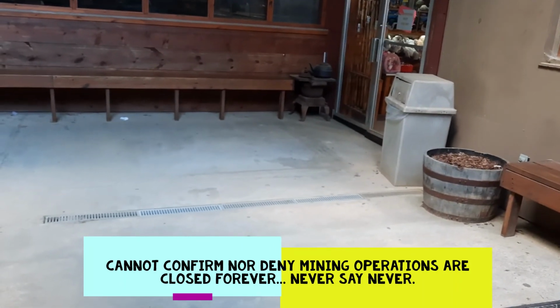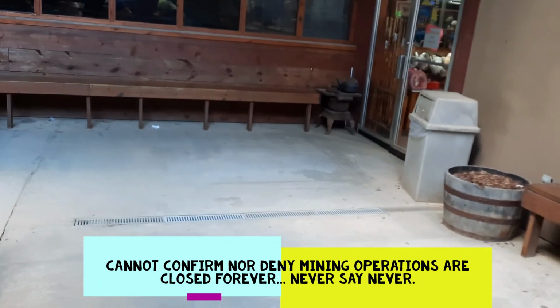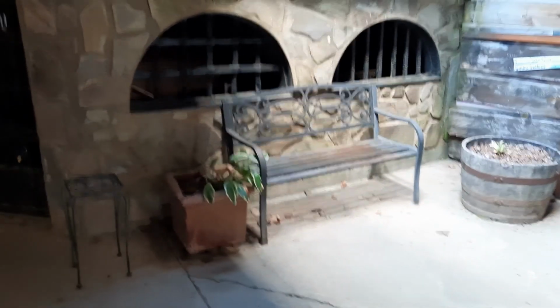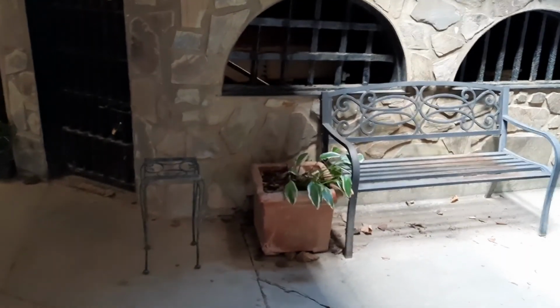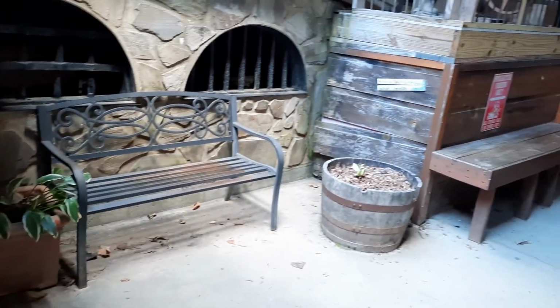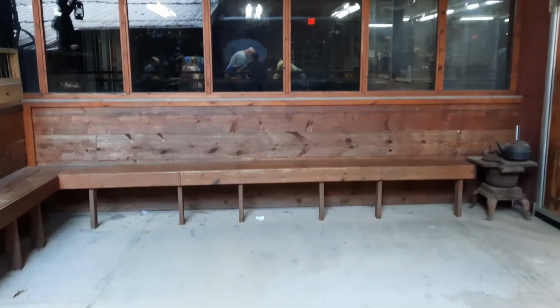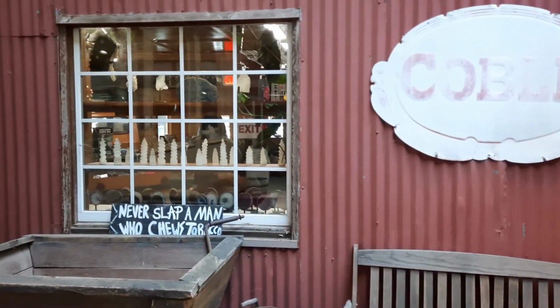deemed an historic site, and now it's closed forever, and it's just a tourist attraction, which is probably a lot easier than hard rock mining. They've got the big college up here now, and it's not a small town anymore. It just doesn't work out. So it worked out better to be a tourist attraction. It's pretty cool to go through the mine. I'll try and take some shots as well. I'll come back to it here in just a minute.